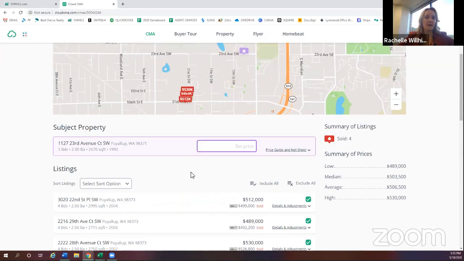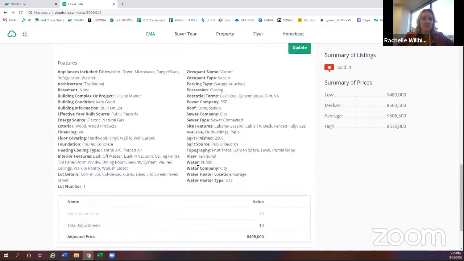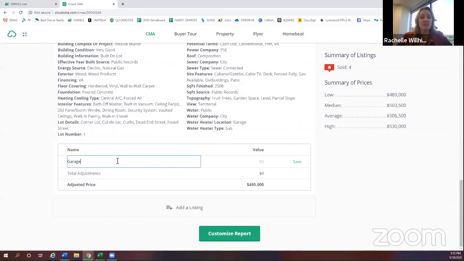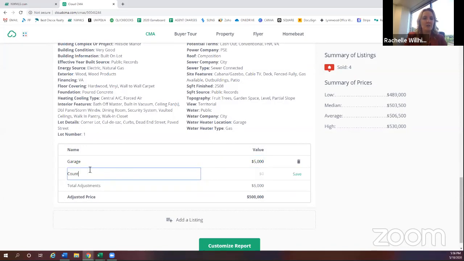The garage, we're going to give it 5,000. Anytime you have an additional bay, and again, I mean additional bay, not the tandem. If you do a tandem, it's going to be off. Some appraisers will agree with you, others will not on the tandems. And the tandem meaning it's 2-car, but it has a place to park 2 cars, but that tandem is not really suitable for an adjustment. So as long as it's a true 3rd-car garage, go ahead and give yourself an extra $5,000. And that goes all the way up into Renton, Kent, King County. Anytime you have an additional bay, you can give yourself an extra 5.